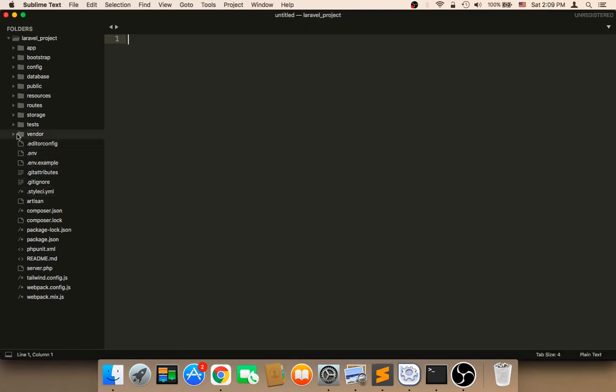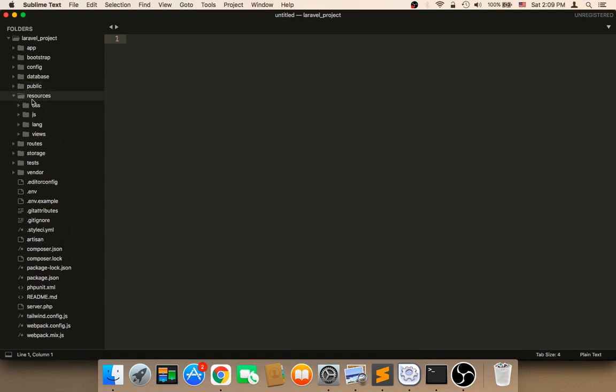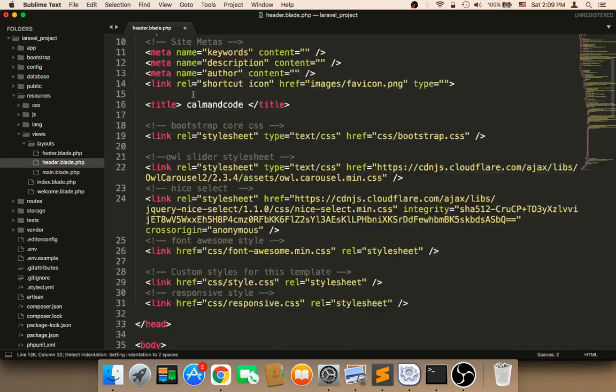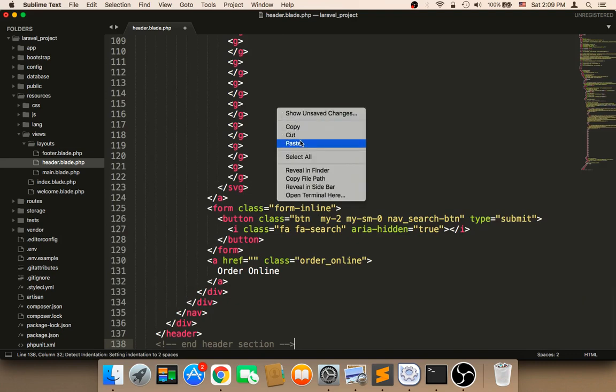And then you need to paste that header in our project. This is the project now. You need to open the resources, views, and then we have the index. We have the header. Open the header, and now instead of this code, I'm going to remove this code from this header.blade.php, and I'm going to paste the code from the template. So this is the header, and then I'm going to save. I'm going to click on File and then Save.